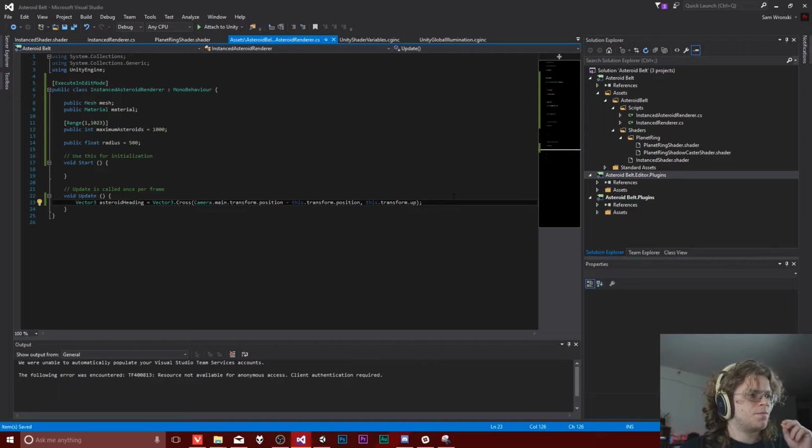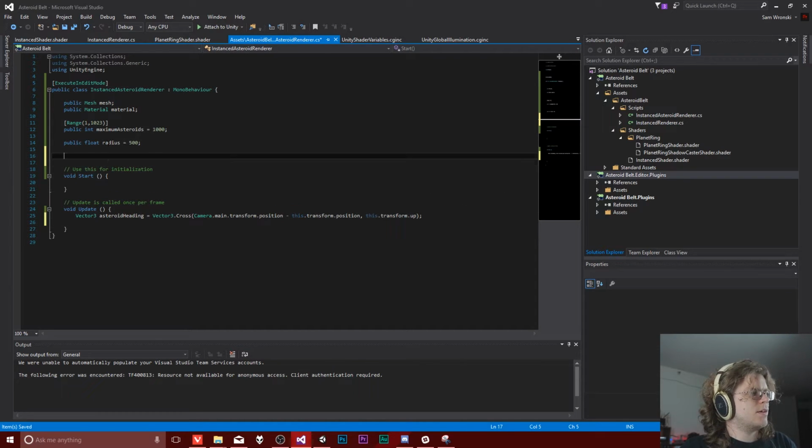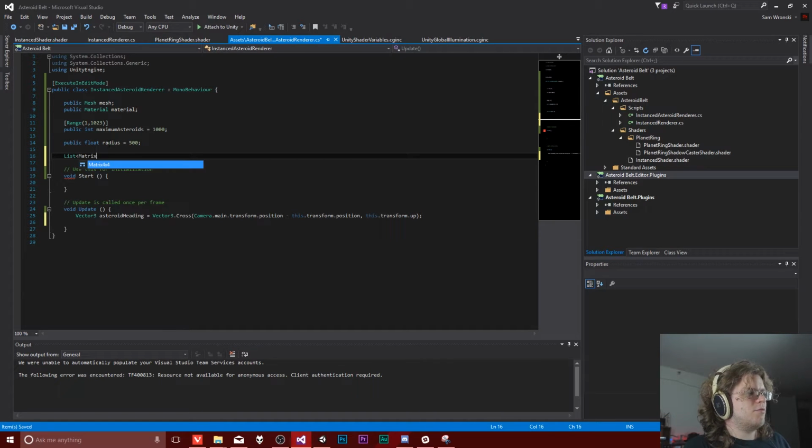So we should be able to then instantiate things. So I'm going to want a list of Matrix4x4s. A 4x4 matrix is what you use.